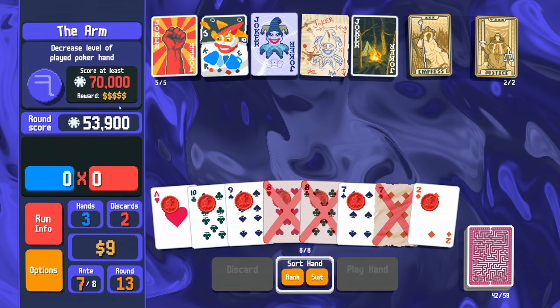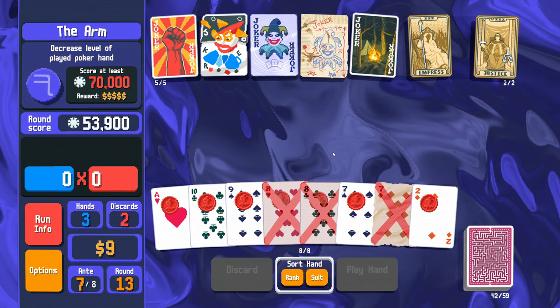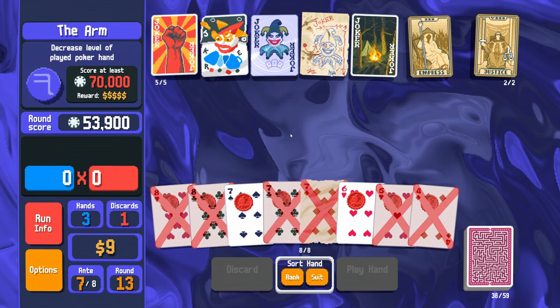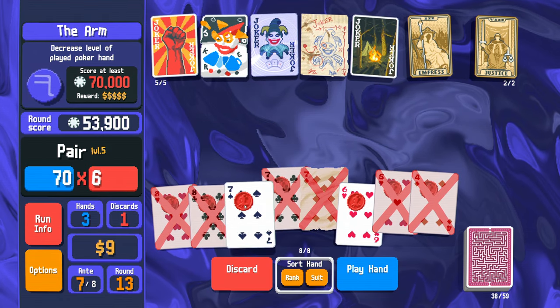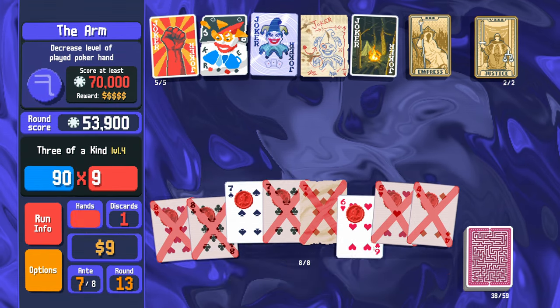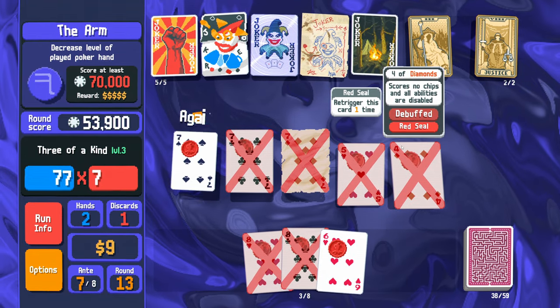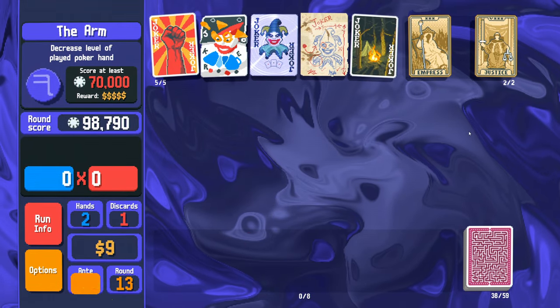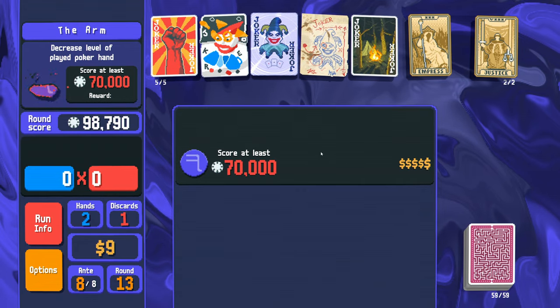Then we just need 20,000 more points. Okay. I think this does it. I'm not going to overthink it. Then we get to ante 8. Who's the final boss going to be?